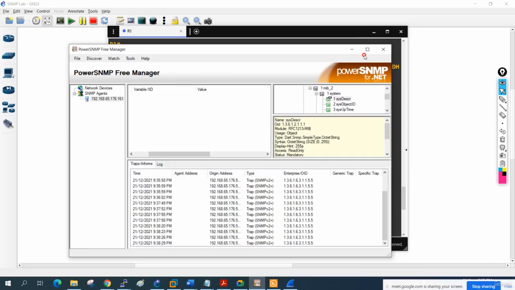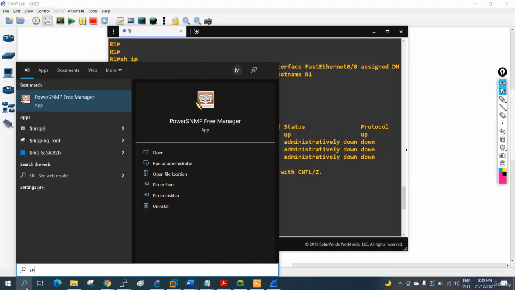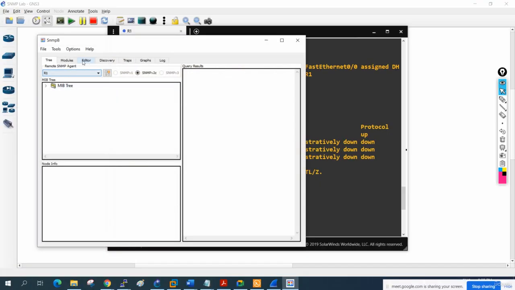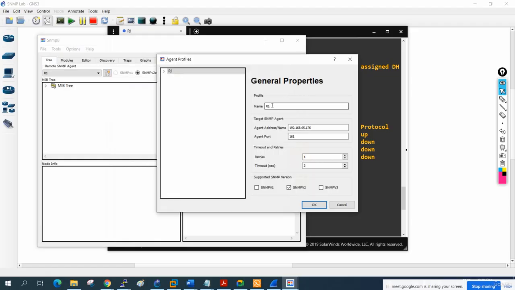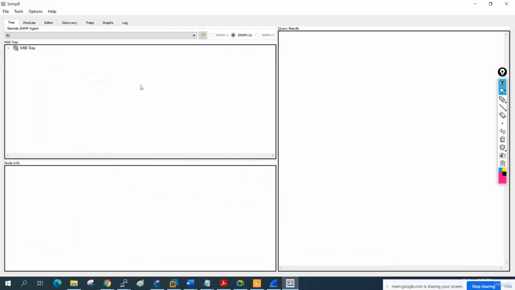Let me show you the other application also, but this is in the real scenario, you will have graphs and so many things, not like this. I will show you one more, SNMP B. So in this one also we can add a device, like we are using version 2, and I can go here, manage agent here, and here I can give the agent name, any name we can define, and the IP I think we have the 176 only, right? 176. Let me check what is the IP. 176. Okay, so this is another application.